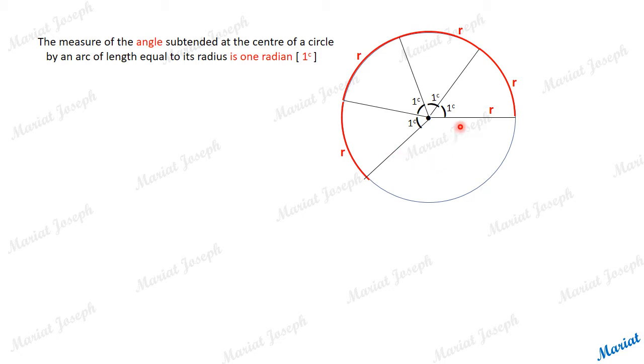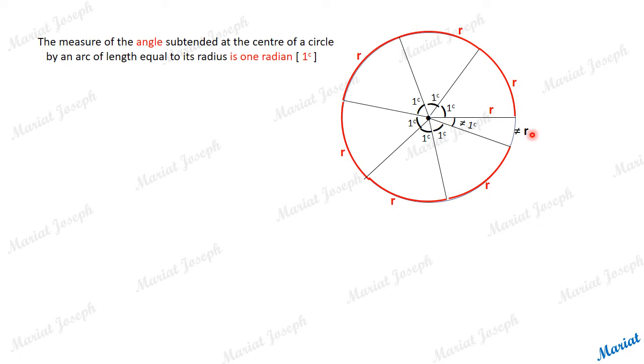Now let's see. By the time we complete the one full rotation, one revolution, how many of them we will be able to get? We got 4 so far. 4 big angles. 1 radian is quite big. How many might be there? Let's go ahead. 5th one coming up now. Yes. 6th one is here. Here it is. But you notice the remaining portion is not fit for one more radian.